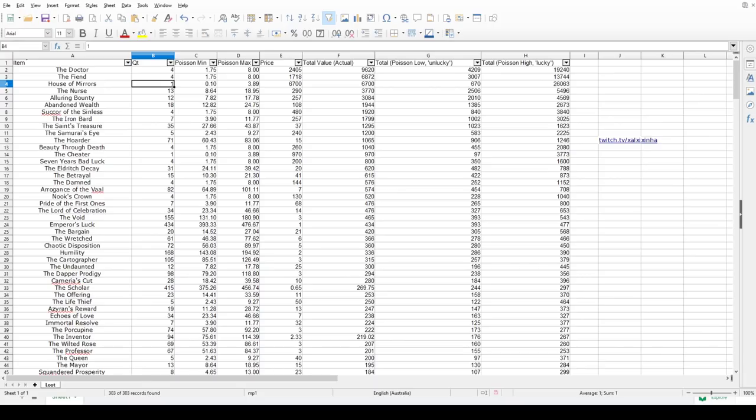If you are confident that if you got an Alluring Bounty or some other semi-jackpot card like that, or a Nurse or something great, that you'd be able to turn around and find a buyer for it and get a fair price and not get scammed, then yeah, by all means, open them if you want. But it is simply impossible to tell the exact value of these stack decks.